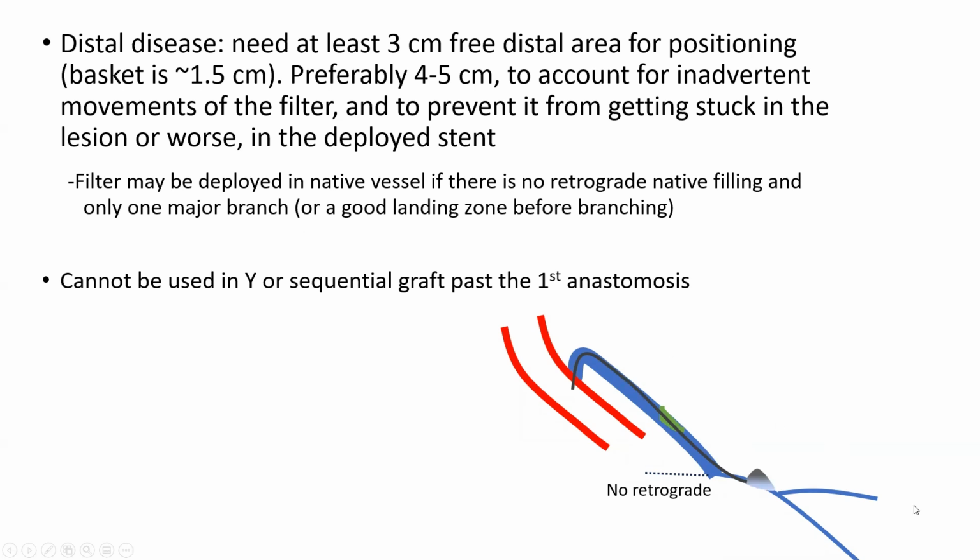As I explained, the filter may be deployed in the native vessel if there is no retrograde filling and if there is an area before a major bifurcation where you can deploy your filter. You don't want to deploy it past the bifurcation because then the filter will protect this branch but will favor embolization in that branch or in the retrograde arm of the native vessel. Also, you cannot use Spider or FilterWire in a Y or sequential graft past the first anastomosis. Same idea here because you will favor embolization into the branch before the anastomosis.